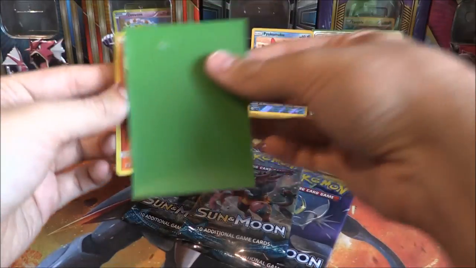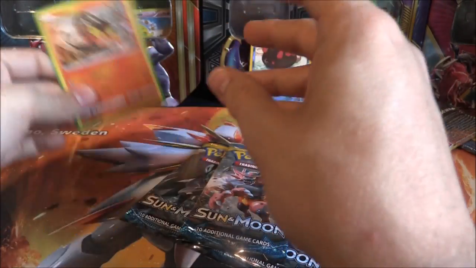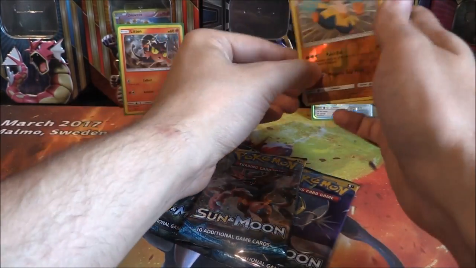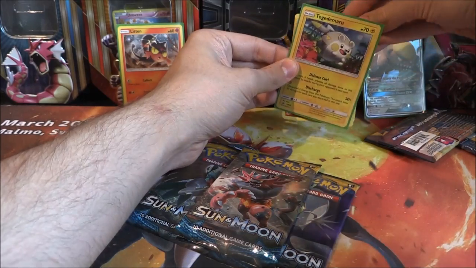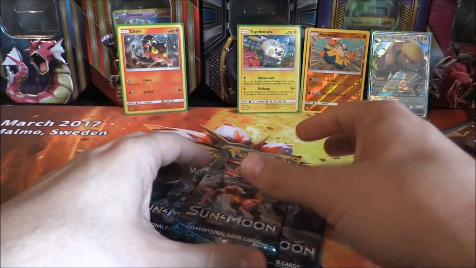Then we have Litten promo. Can you beat the Gumshoes? And a reverse rare. Don't forget the reverse rare. You have to beat a Gumshoes and that beautiful reverse rare Hariyama right there. That's your target, Litten. Okay? Just reminding you. You know, you normally do beat Togedemaru. Do not give me a load of poo.